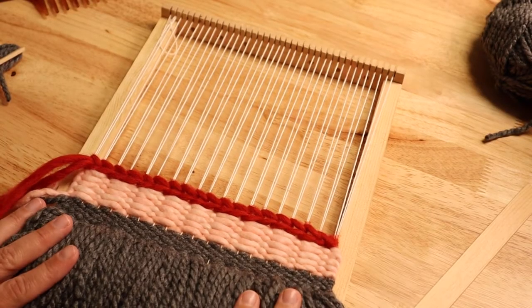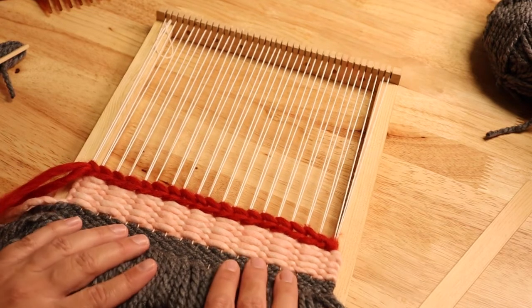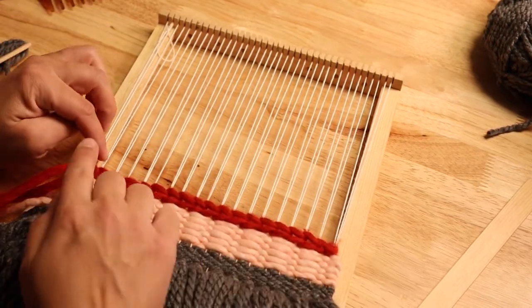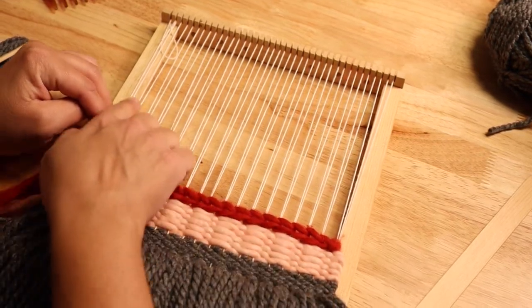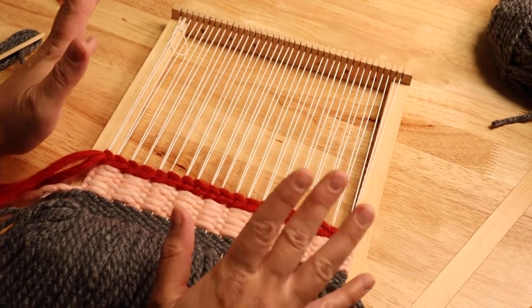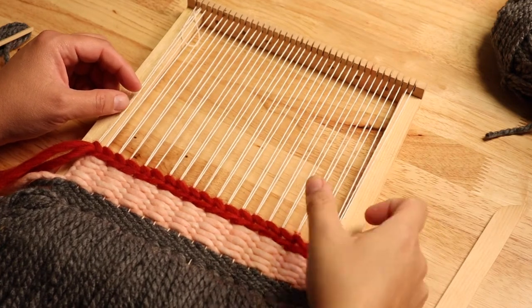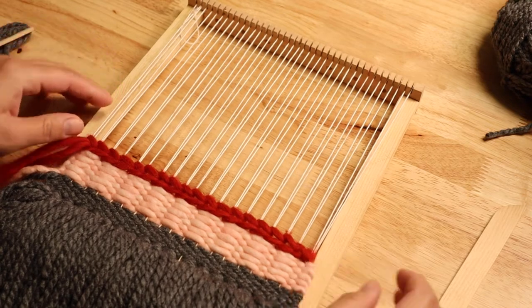Now, one thing I love about weaving is that you can just get creative with this. You can just play around with it, you know, see what you can come up with, different patterns, different designs. You also don't have to just keep going straight across in a line. You can build up on one side and then add a different color over here. You really have a lot of freedom with this. See how these threads are all kind of grouped together now? I'm going to try to get these to come back.